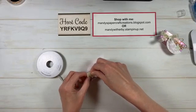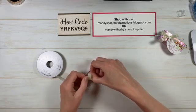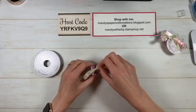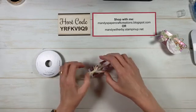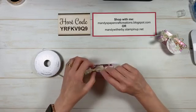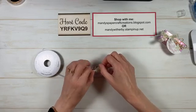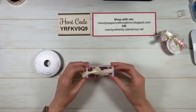It's always tricky tying ribbon on camera. Every time. Oops, oh, where did my tail go? There it is. Oh, nearly lost it. This ribbon actually ties quite easily. It's one of the easier ones to tie. There we go, that's not too bad.